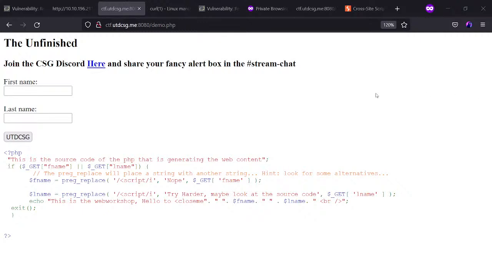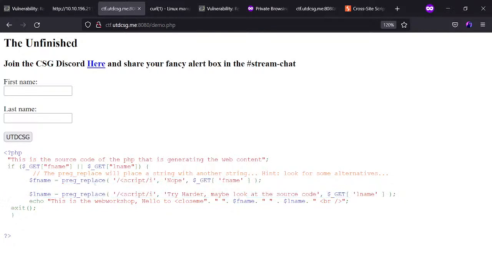Two more minutes. Sorry if you don't know PHP code and stuff. You mainly don't need to worry about it. You mainly need to worry about these two lines right here.